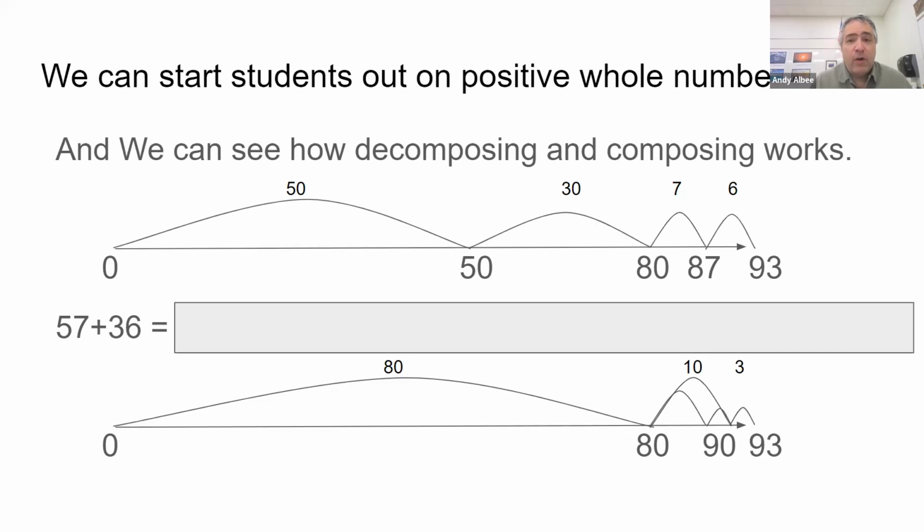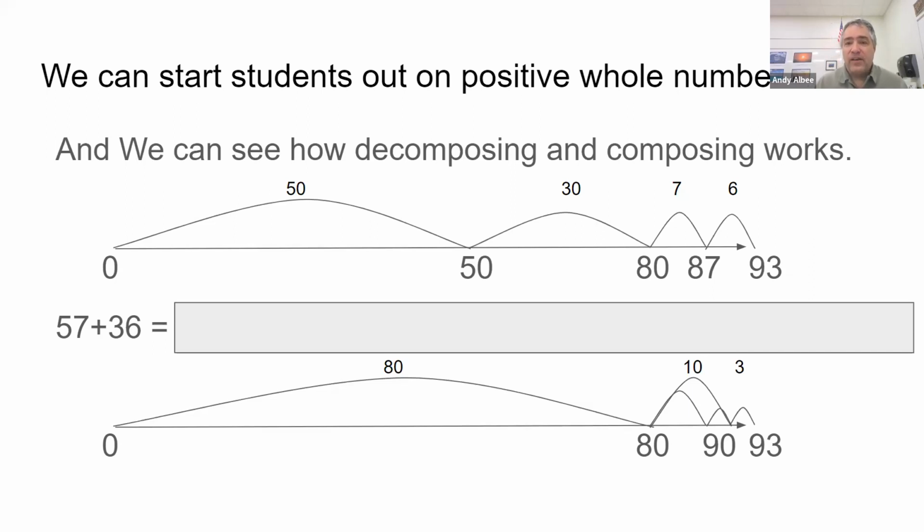So if we're looking in that whole numbers area, we think 57 plus 36, well, that's just 50 and 30. That's easy. That's 80. I got that one right off the top, didn't even have to think about it. But then I've got that 7 and 6. Now I can continue and say 80 plus the 7 gives me 87, and 87 plus 6 more, well, that moves me all the way up to 93, and I got that.